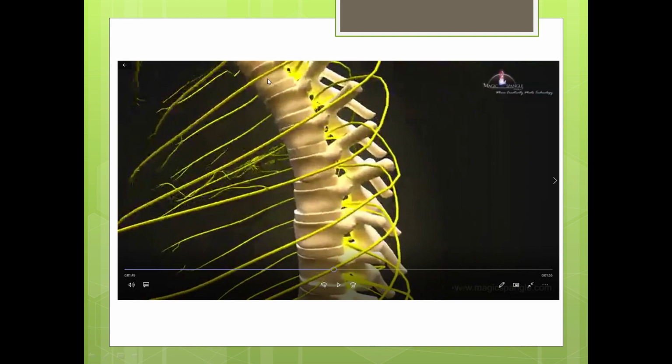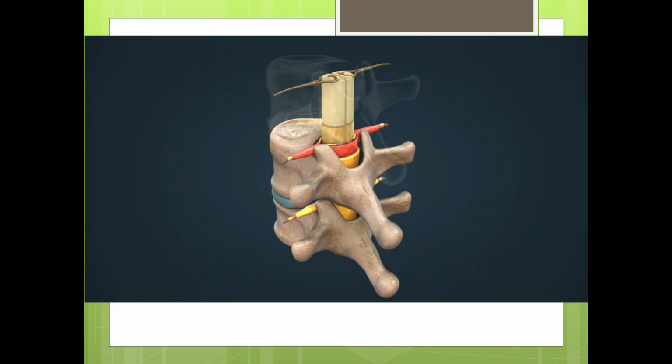What you see here is the vertebral column, the bony structure that protects the spinal cord. And in the previous video we discussed that both the brain and spinal cord, that means the central nervous system, are protected by meningeal membranes. What you see here is some vertebrae in the vertebral column and the spinal cord running through the vertebral column. It's a tubular structure.